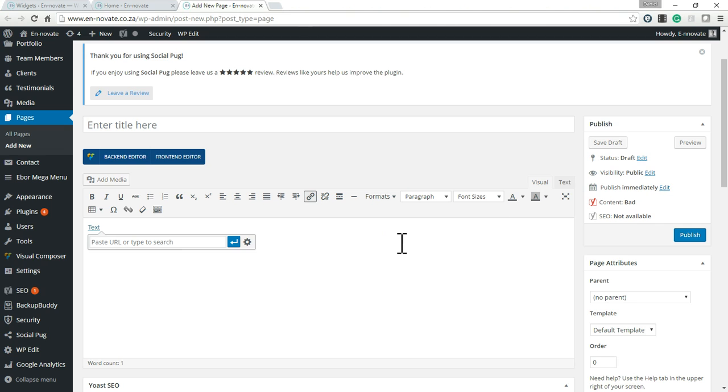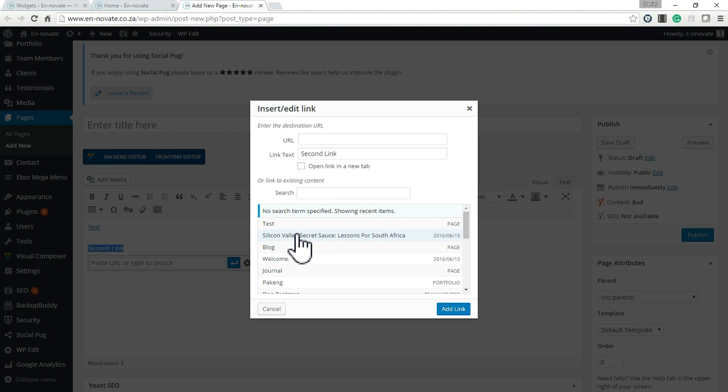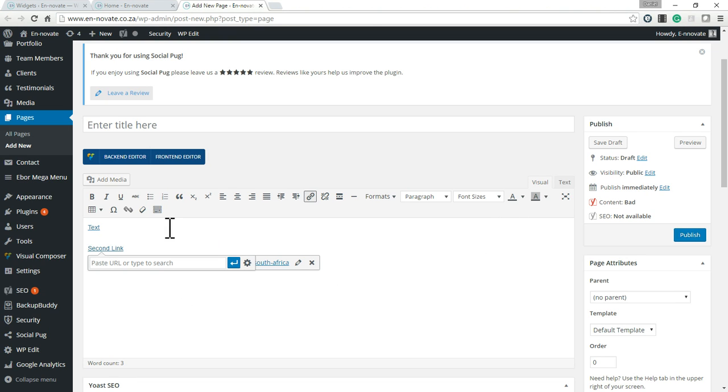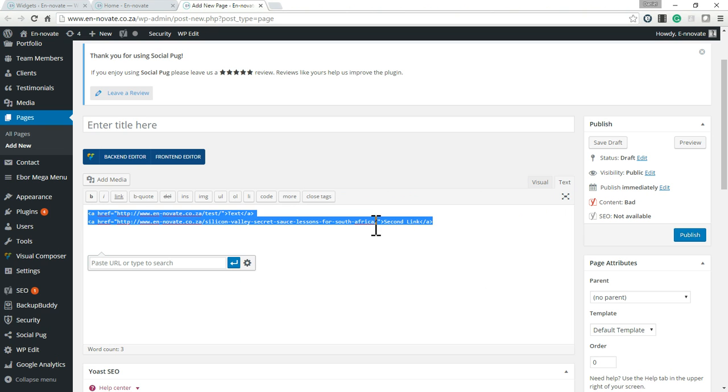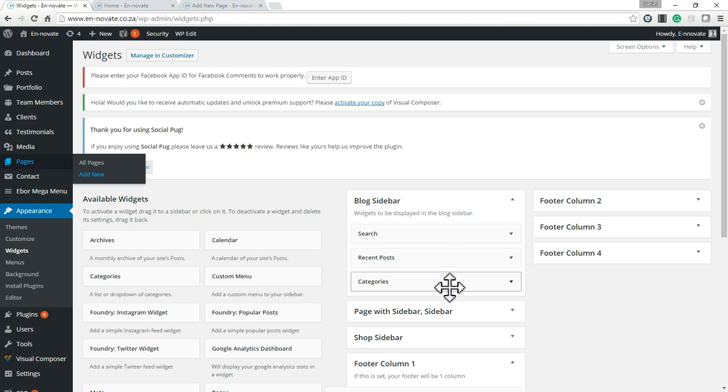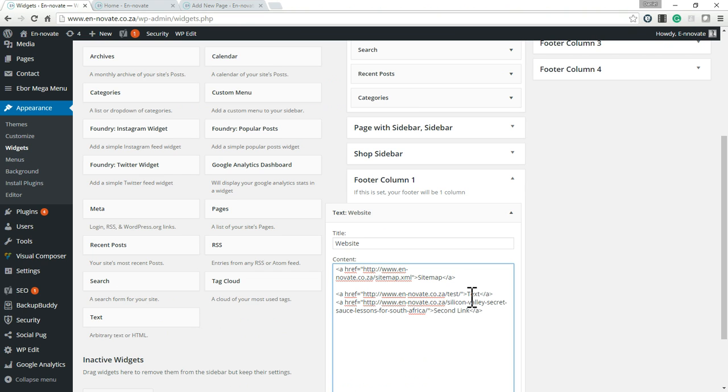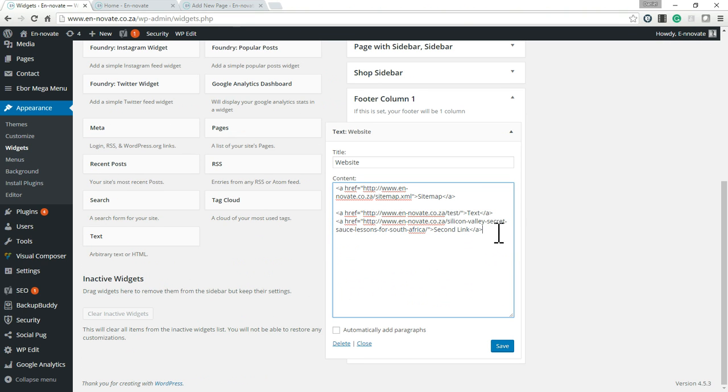And now let's say we want to add another link. Just press enter. Second link. Once again, just highlight the text, insert a link, click the link options, and add. This time we're going to link to one of our blog posts. Add, and now in order to make sure we copy and paste the HTML, toggle to text, remove this space and select it all, and then you paste it here, and that will add our new links. So I'm not going to do that.